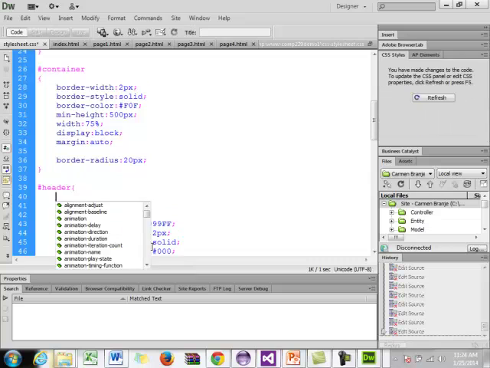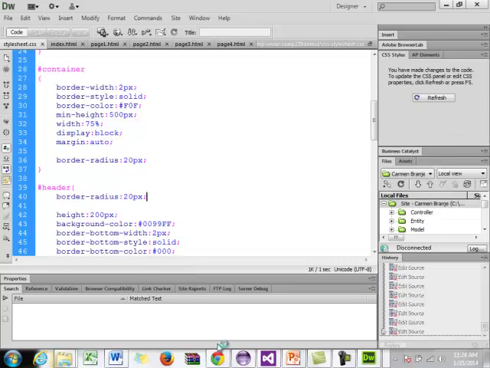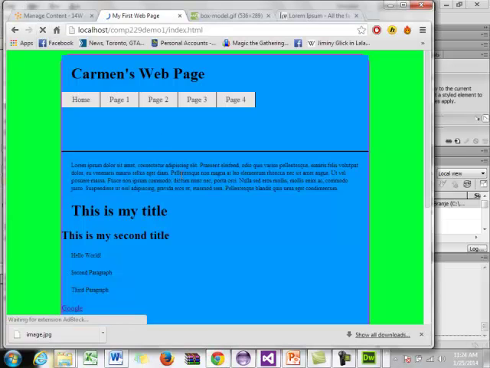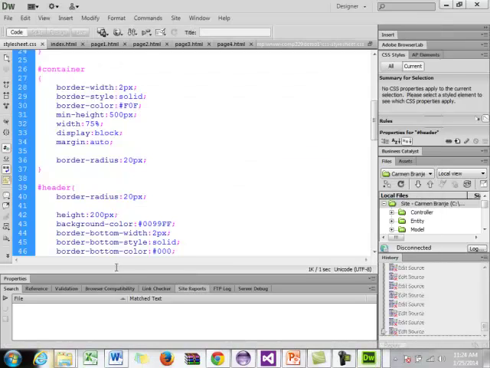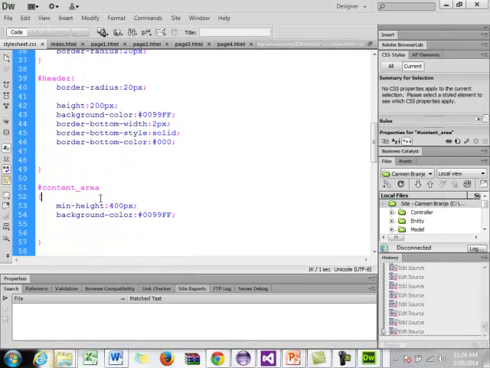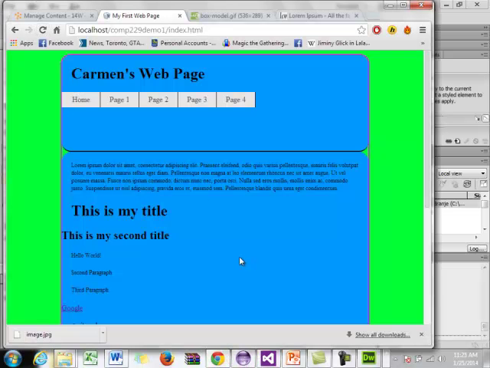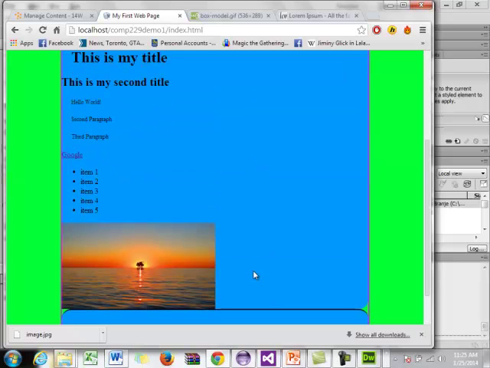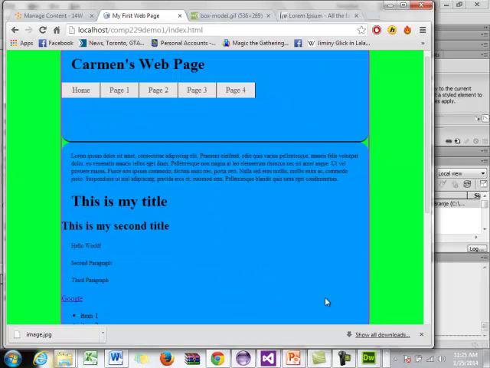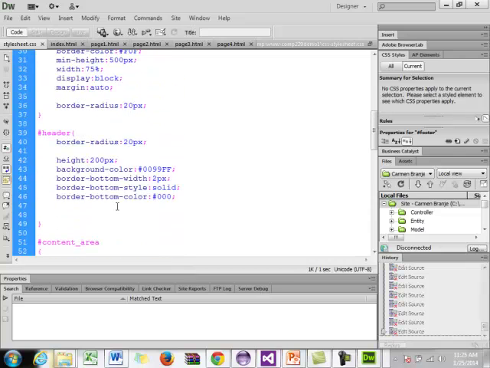So we'd have to say header, and let's see, that might look a little funny on the bottom. Okay, that looks okay actually. And then let's do it for content area and footer. Okay, and now I want to make some space on the bottom.